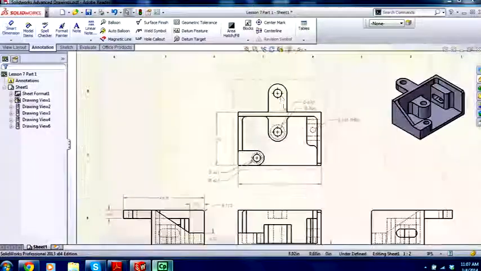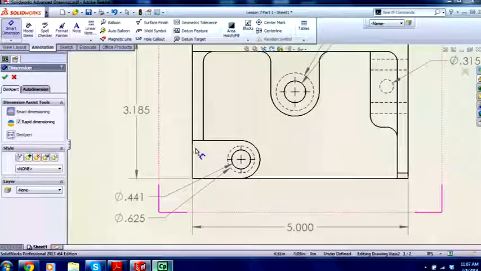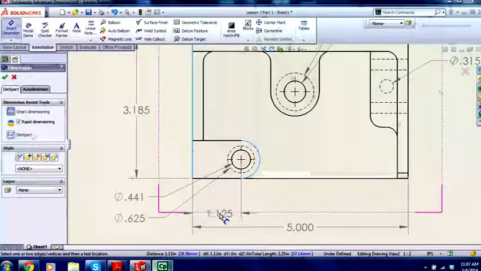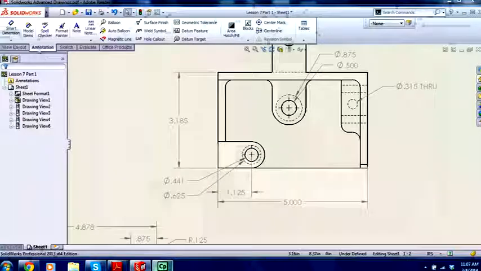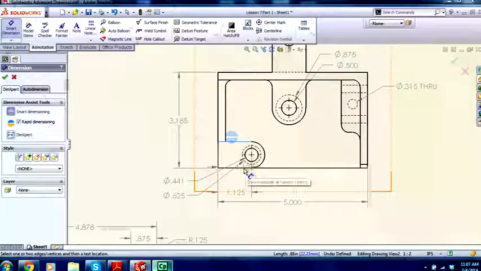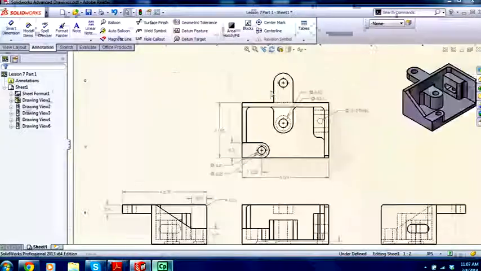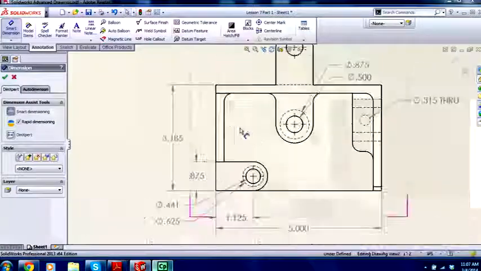Okay. The depths of the counterbores. I'm just running through this. Can't really give you a good commentary just while I'm dimensioning. Wall thickness.